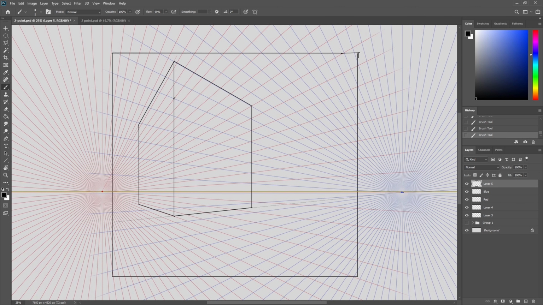Then we can add more detail. So this first box that I drew was kind of the back of the building. And now I want to have another big box that comes to the front. So we can add that now. Let's say the side of the building starts here. And it goes like that.